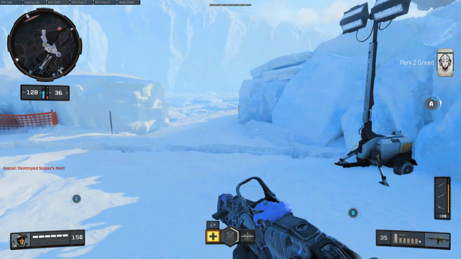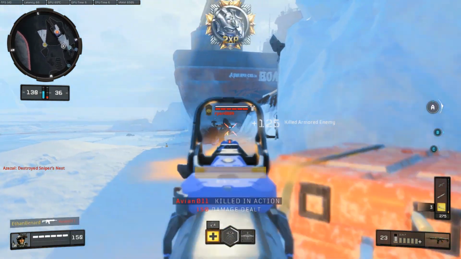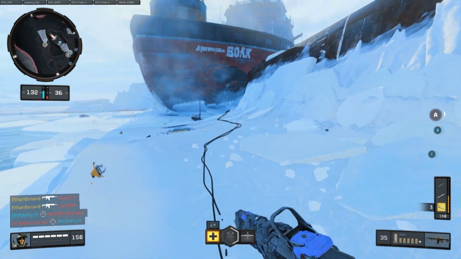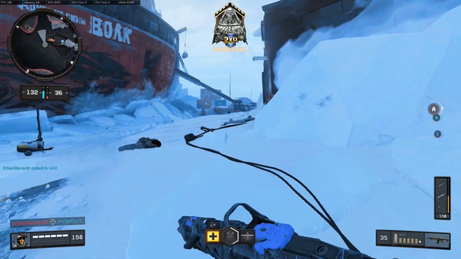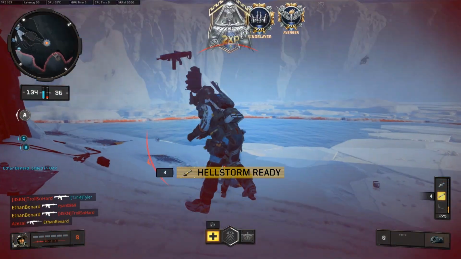Welcome to the Balanced Gun Game, where we take a look at all the balanced guns in the Call of Duty franchise. First up in the series is the ICR-7. Holy shit, dude. This gun is just... Oh my god, this gun is nasty! I think I found a glitch.